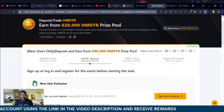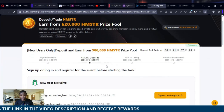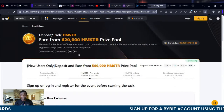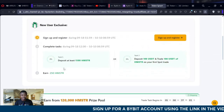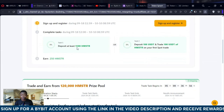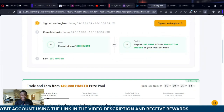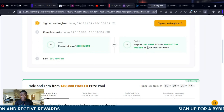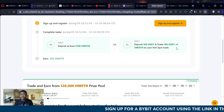With that, if you're a new user you qualify to share from the 500,000 Hamster token or from the 120,000 Hamster token that Bybit is giving out to old users. The criteria is very simple: if Hamster Combat gives you up to 1,500 tokens you qualify to get an additional 250 Hamster token from Bybit, or you can deposit 100 USDT using the Bybit P2P, or trade 100 USDT worth of the Hamster token.